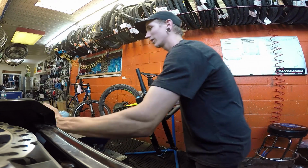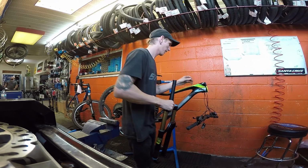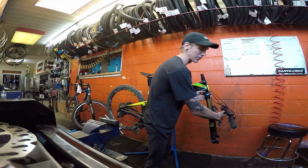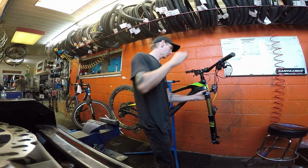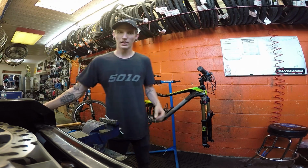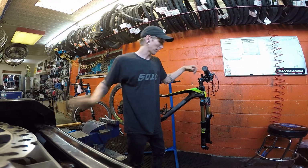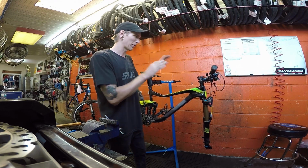Covered in grease, always. Alright, so, get this over here. Already got grease on it, just get a little bit more on it. I hate messing around with head tubes on bikes, my bikes specifically. Cutting it made it a little bit wider, so I gotta loosen it off a little bit more than it was. This in there now, a little bit of grease. Alright, so we're snugged up there. I will straighten this and tighten this when I have a wheel on it. For now, I'm just gonna get it on there.